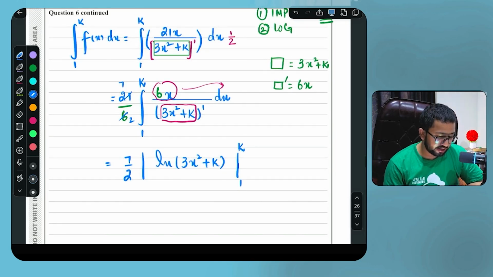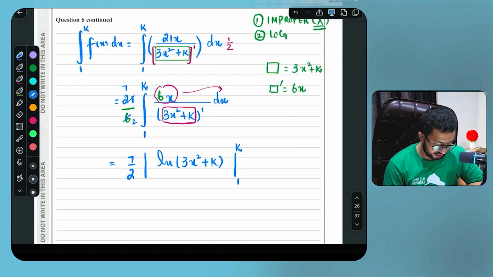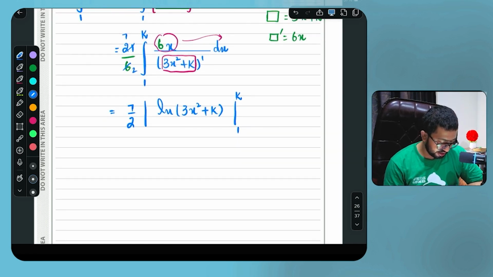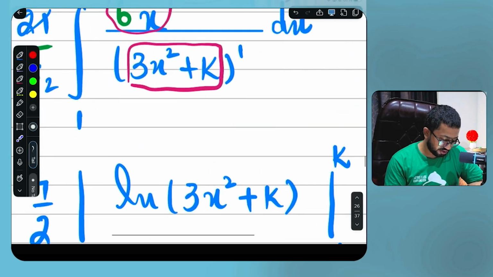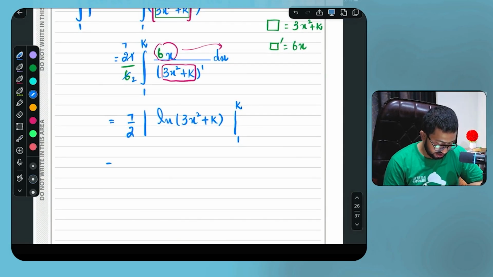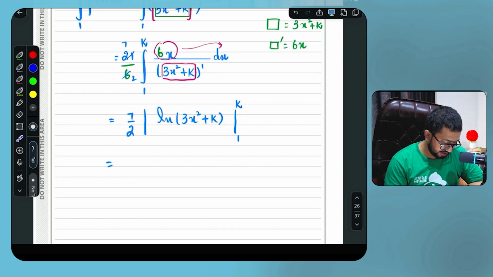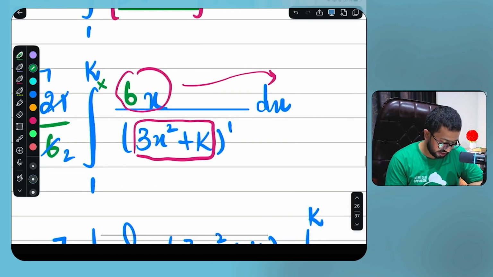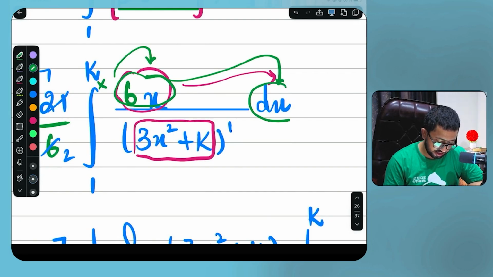So please remember this idea. We have already talked about this idea in the notes. The derivative of the denominator term should be present in the numerator, then that type of function can be converted into log. But the problem is that the whole power should be equal to 1. So there are two conditions, be careful. After that you have to remove three things. The first is the integration sign. The second is the box and the derivative of the box. The third is the dx symbol.